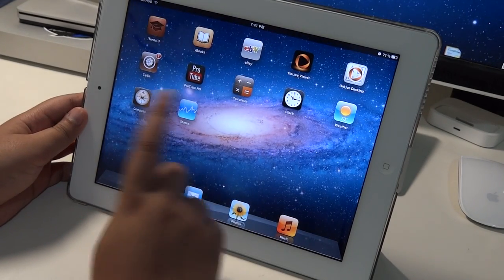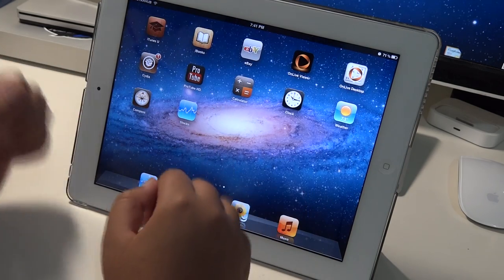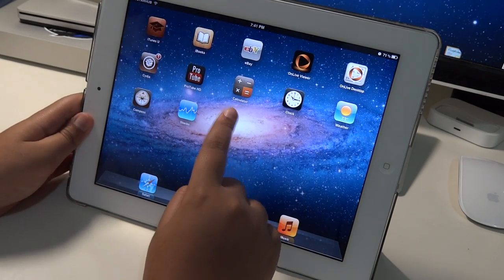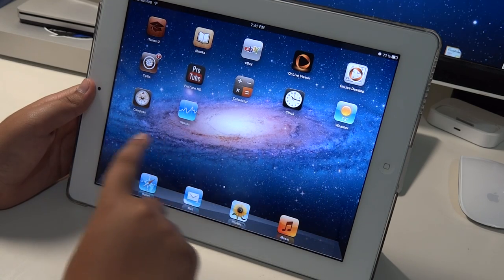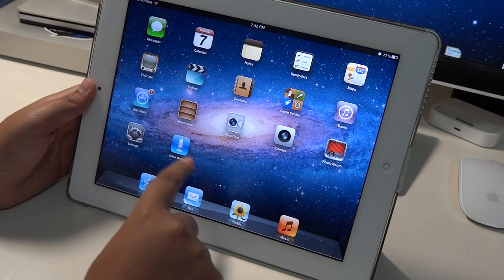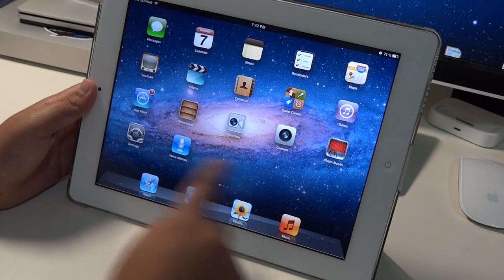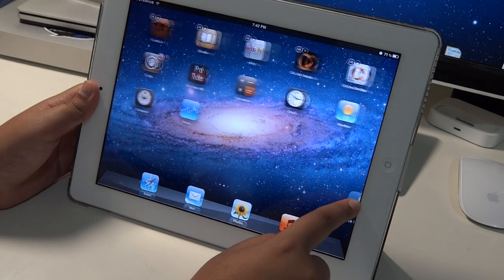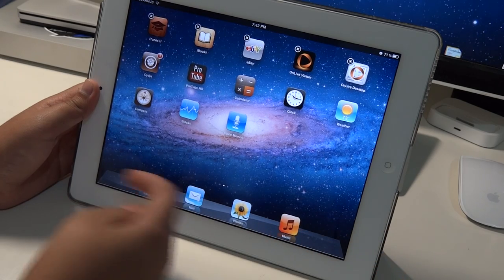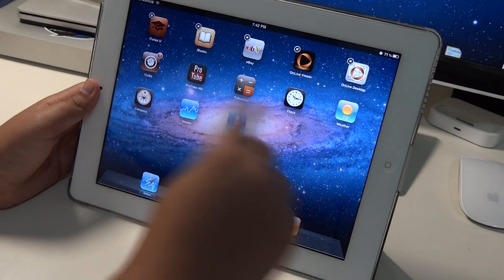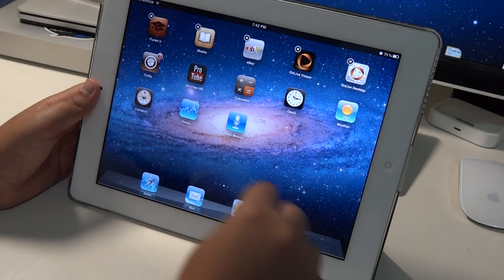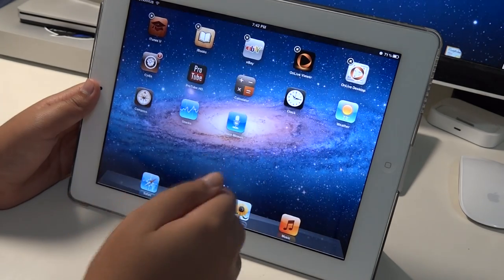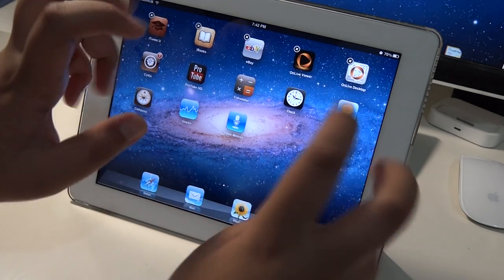So here we have all my apps, the newly installed apps by this tweak. Calculator, clock, weather, compass, stocks. Also do have voice memos, so let me just go ahead and drag the voice memos to the second page. And I also do want to note that these applications act just like any other stock applications. You can't delete them like you do with your downloaded apps.